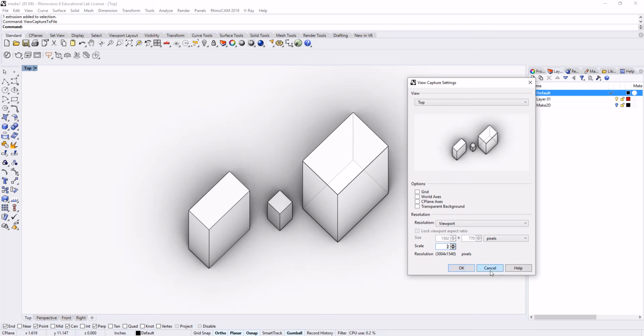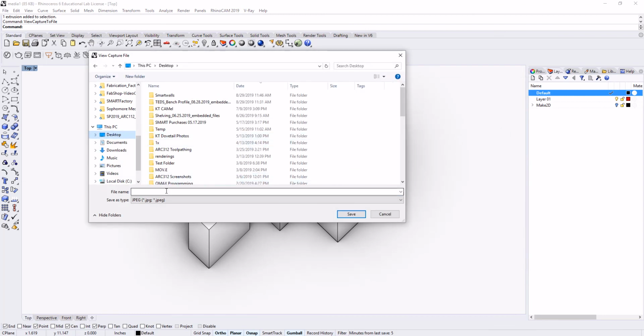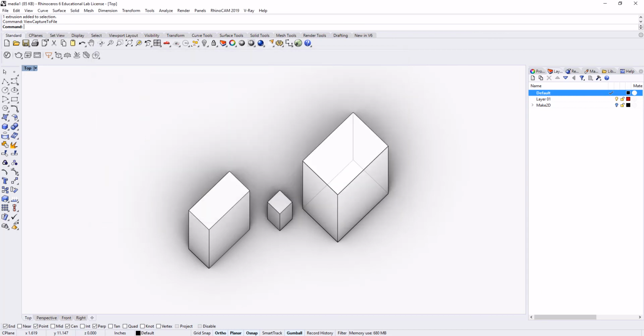So here what we're going to do is just click OK. It's going to ask us where we want to save this. We'll just do media test 1. And this will take a second to save. Alright, file successfully saved. So now we have all of the components that we need for our drawing within Illustrator. The next tutorial will go over how to overlay and import these at a certain scale.